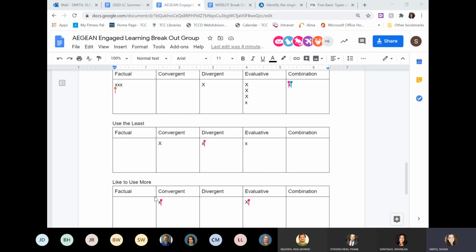Thinking about questions in this way is really new to me. I mean, I've used questions my whole library career, but thinking about questions is really new to me. So I'm just going from what I understand, that you were both asking them kind of a factual question, like, tell me what you see, but then you're also asking them to make a judgment call, to say this is better than that, or this is different from that. So I think that's kind of a combination, especially when you're talking about, for example, a database where people have results, or a website, or a web search where they're trying to pick from what they searched something out that they think is relevant.